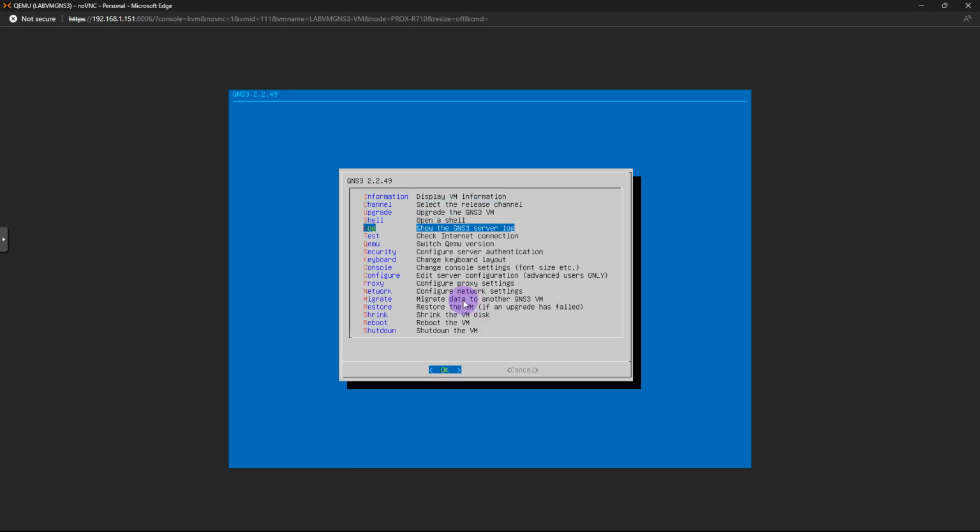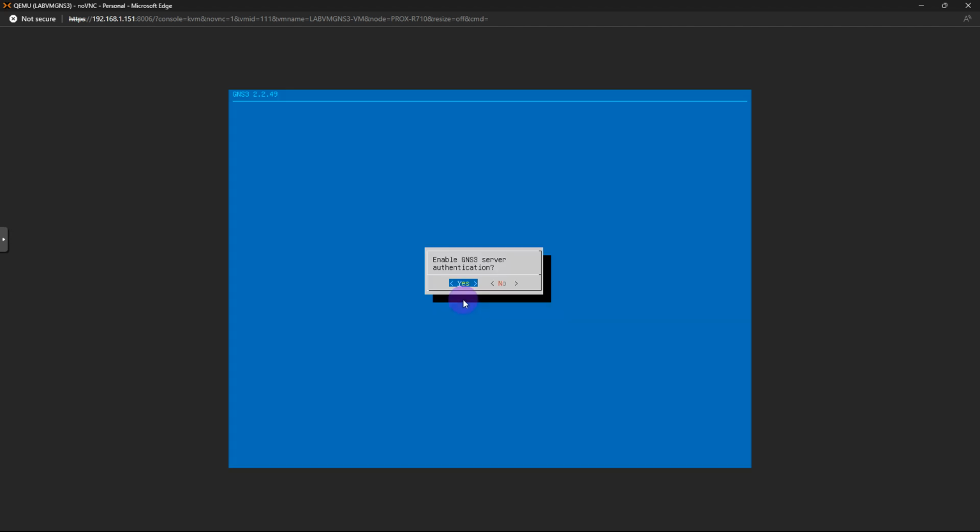And something that you need to do in here, go down to security, and hit enter. OK. This is going to launch security, and it's going to ask you if you want to enable server authentication. Hit yes, and then you need to create an account. So let's do something simple like admin, and click OK, and then give it a password, and then click OK.